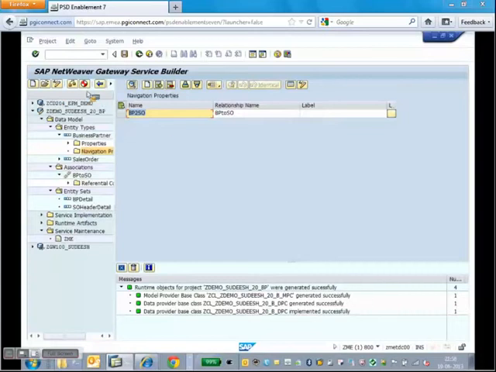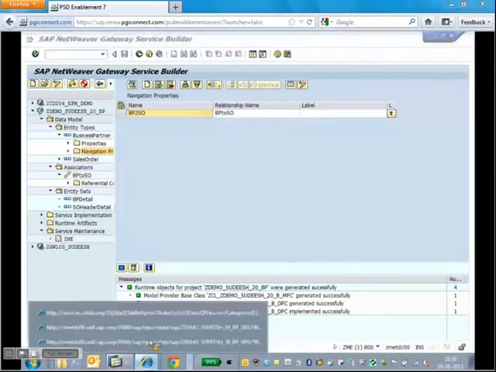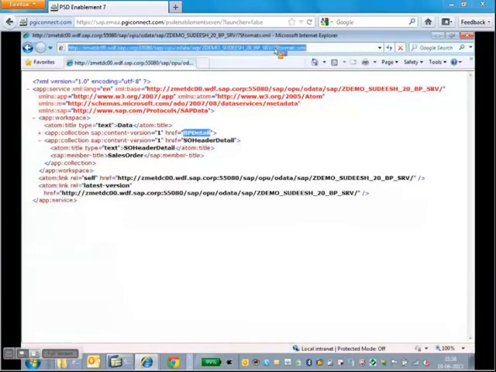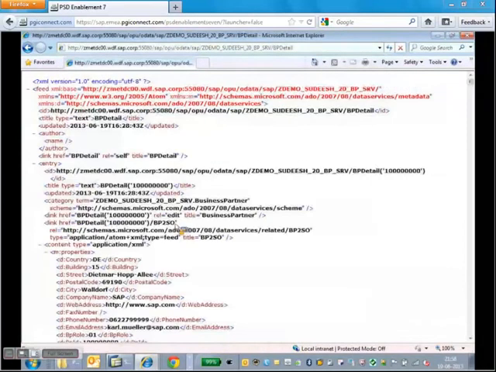Once the generate is done, if I go back to my service and look at business partner, you would find that I have this navigation available, and using this navigation I could navigate between business partner and sales order.